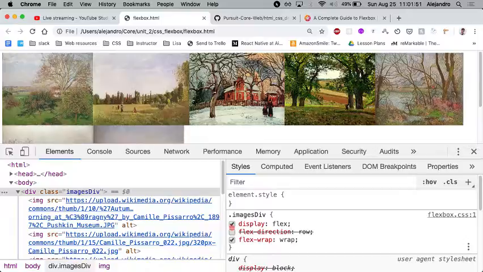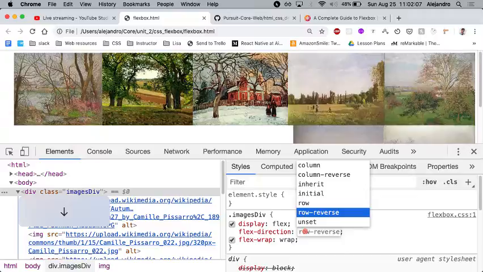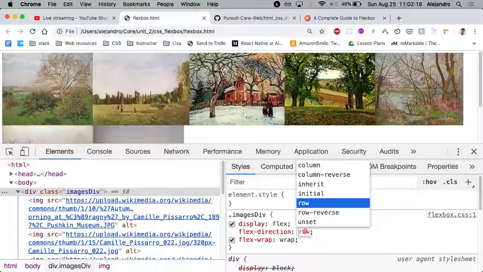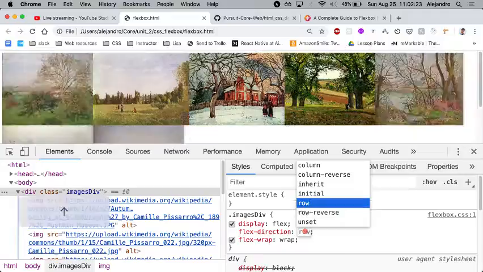Okay, I want to see if this flex wrap affects anything of the flex direction. So flex direction, remember by default, is row. I want to try to change it to column and row reverse. So now we see how the row, we still have one row, it's just that the row is being broken down in multiple lines. We can think of it as broken down in multiple lines. And once I hit row reverse, it will actually reverse the row, right?